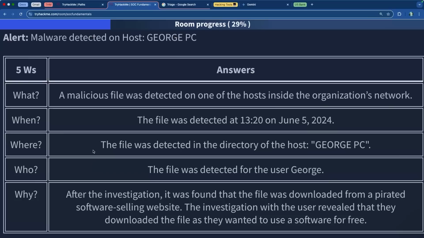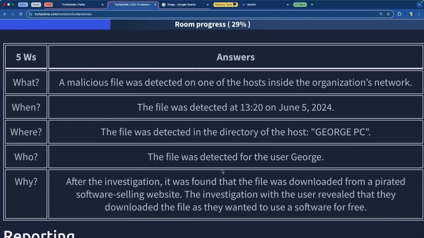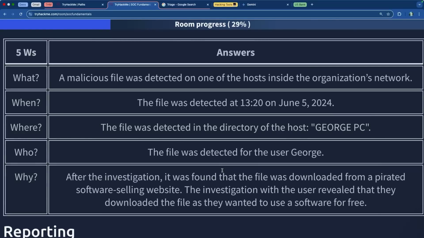But it is technically also the fault of the training and the management team for not making it known to George that, hey, man, don't download stuff from pirate websites. What is wrong with you? It's also something that the IT team should take responsibility for, because a website like this should have been blocked from our DNS service. They should not even be able to access it, right? It should be completely blocked off using the DNS firewall, or just our DNS service itself, with the blacklist and the whitelist, so to speak, of what is completely forbidden, and then what the websites are that you can access. All of those things are technically the responsibility of the IT team, and this could have been prevented.